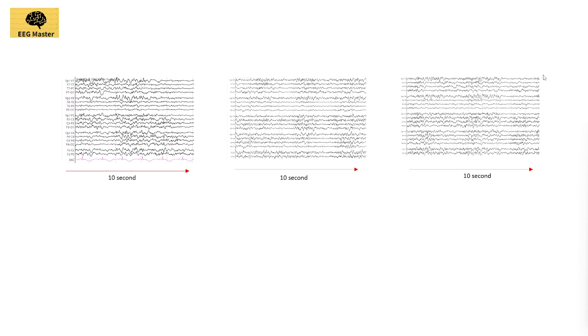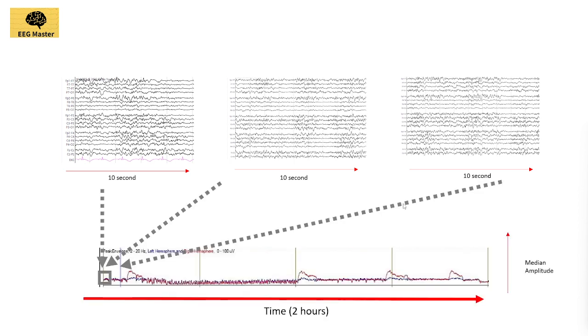The raw EEG is divided into 10 to 20 seconds long segments or epochs. The QEEG software looks at the peak-to-peak amplitude for every 10-second epoch, finds the median amplitude during that epoch and plots it against the time axis, showing an overall trend in fluctuations in amplitude over a period of time.